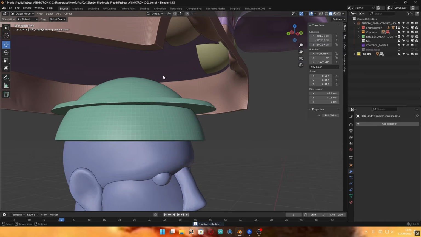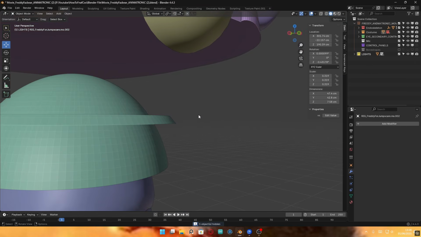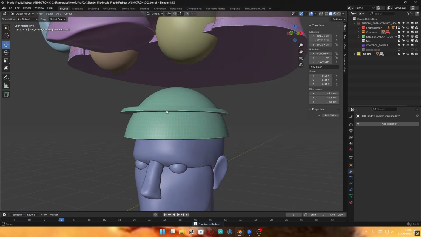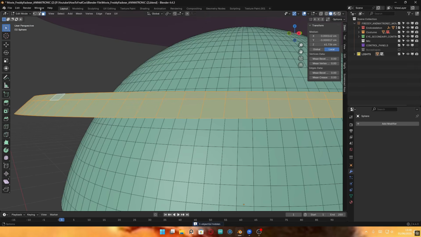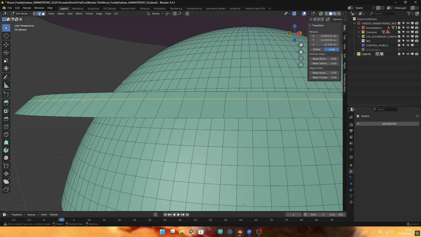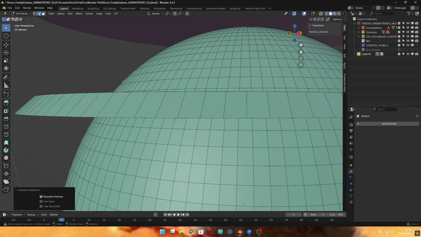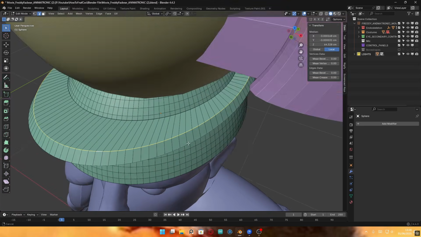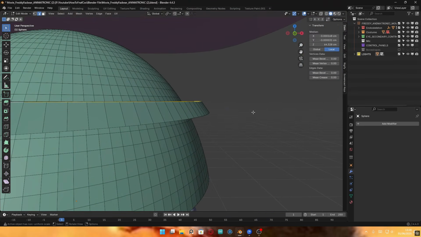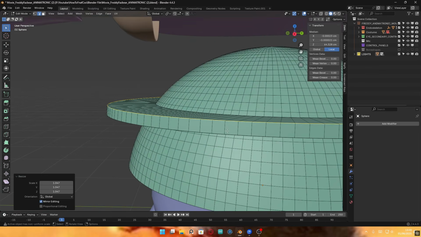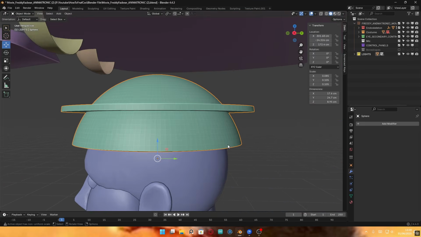As you can see though, this is more like a round edge. We want it to be flat. So that's a simple fix. Just go into edge selection mode and select this one here in the middle. Press Ctrl plus X to delete it and then select the upper one. Select the edge loop and press S to scale. Scale it to where it looks around straight. This is looking way better already.